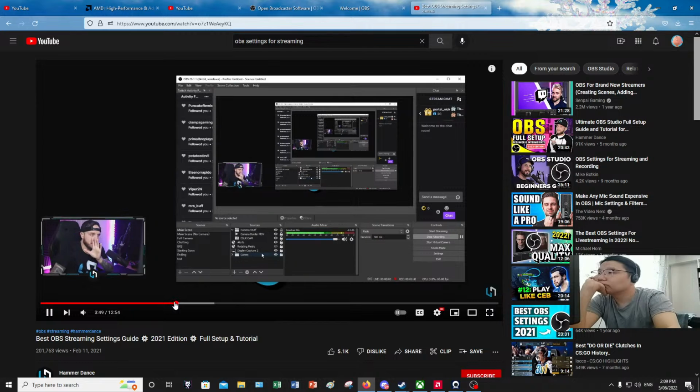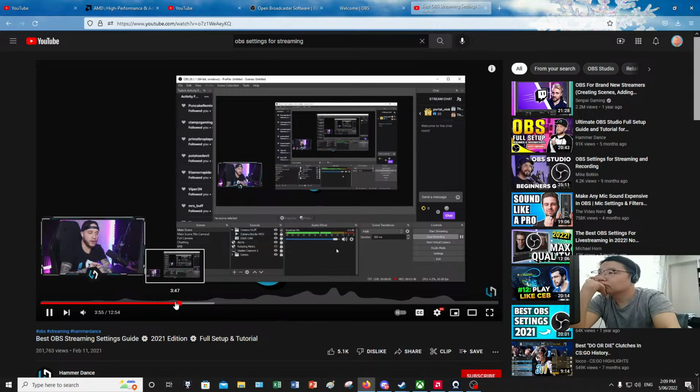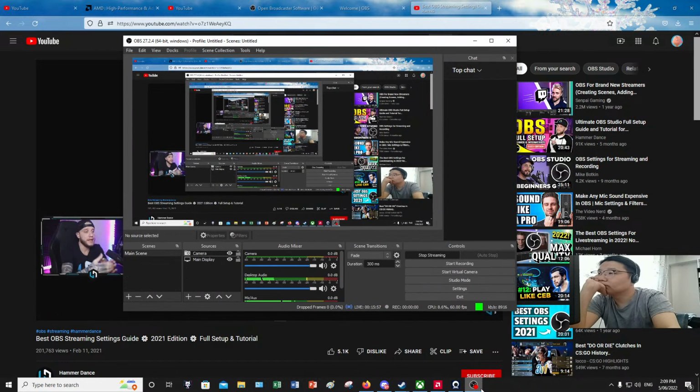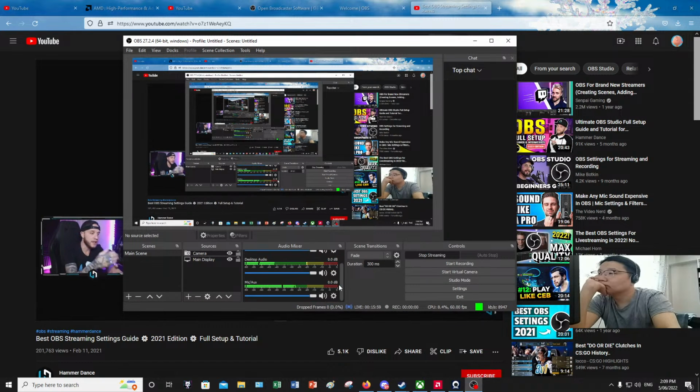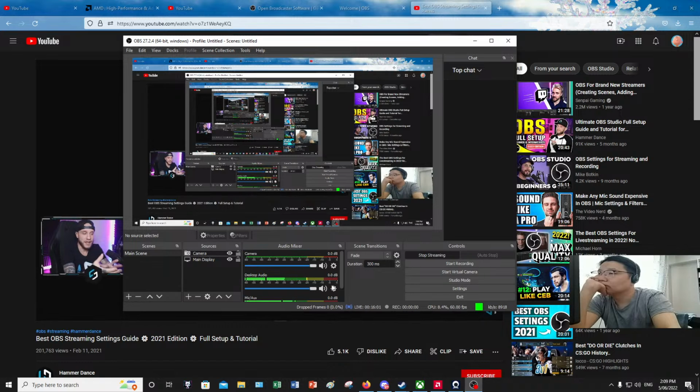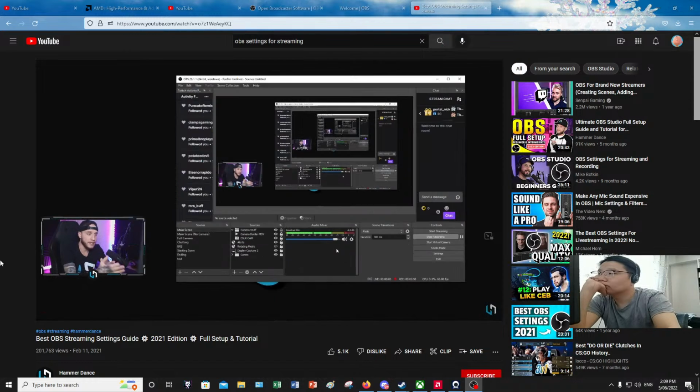Alright, so that is basically the left side of OBS. Right here we have our audio mixer. So I'm using a GoXLR, so everything is coming through one audio channel, which is called my broadcast mix. If you don't have a GoXLR, in this audio mixer you'll probably see your microphone, your desktop audio, stuff like that. That's completely normal. The only reason I have just one channel here is because everything is getting filtered through my GoXLR and into one channel called broadcast mix. I do all my mixing on the GoXLR.